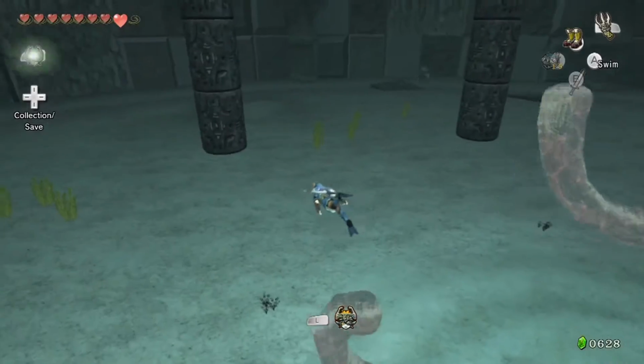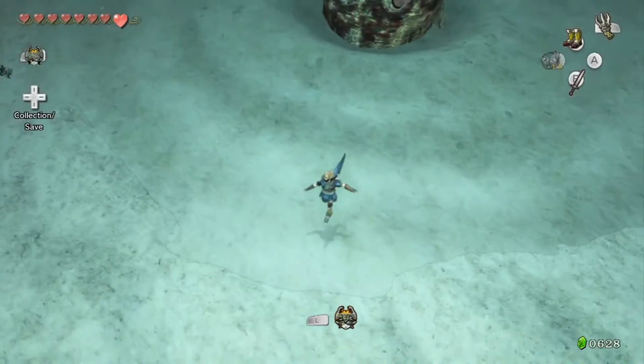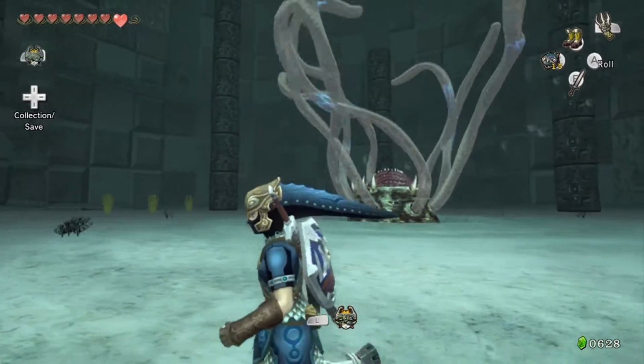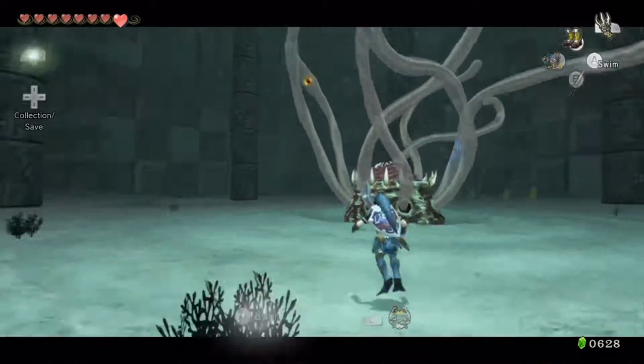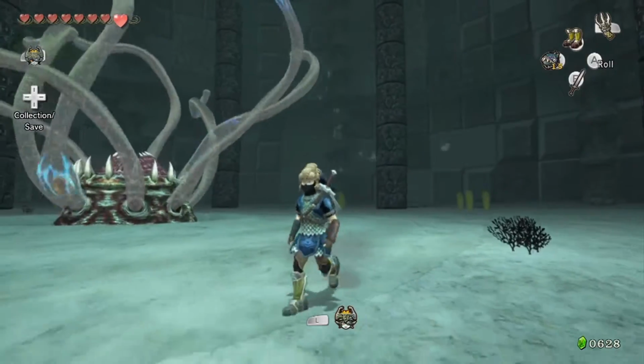So, yeah, what I recommend doing is don't get too close to the boss. As soon as you get out of the original cutscene, I recommend stepping back a little bit, because if you're too close, he'll get one of his tentacles, I'm going to call them tentacles, around you, and he can do you some damage.